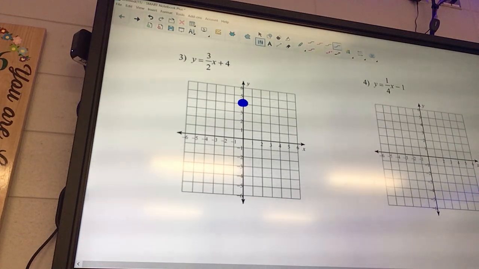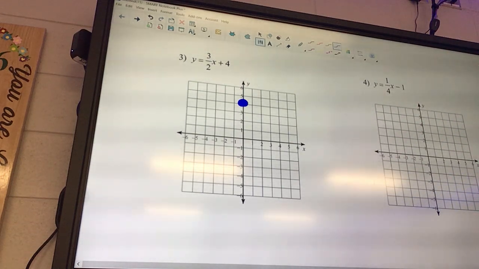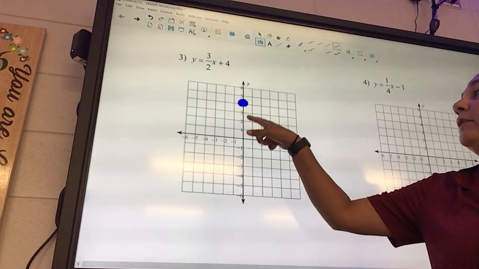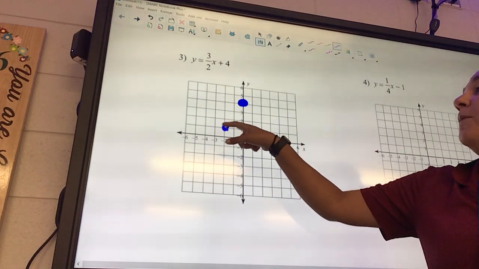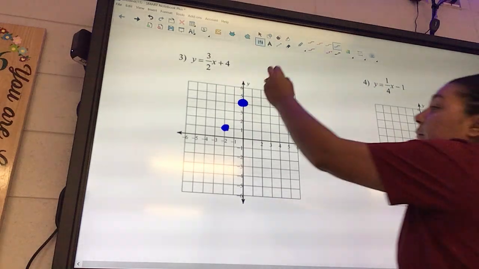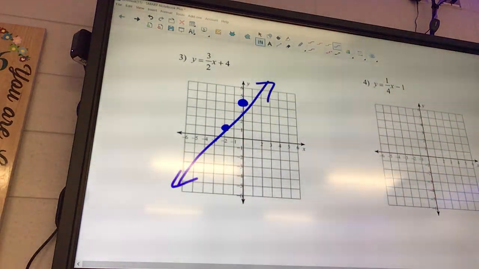Can we go up 3? First of all, if you go up 3 and you're drawing off the graph, something's wrong. We want to be drawing on the graph. So we cannot go up 3. We need to go down 3, and I'm going to have to go over 2. Which way do I need to go over 2 in order to make a positive line? To the left. So we really have to use our brains and think about what I want my final product of a picture to look like. And again, we're going to extend all the way, with both arrows on both ends. It doesn't have to be a perfectly straight line or anything like that, but your 2 dots are really what I'm looking at.